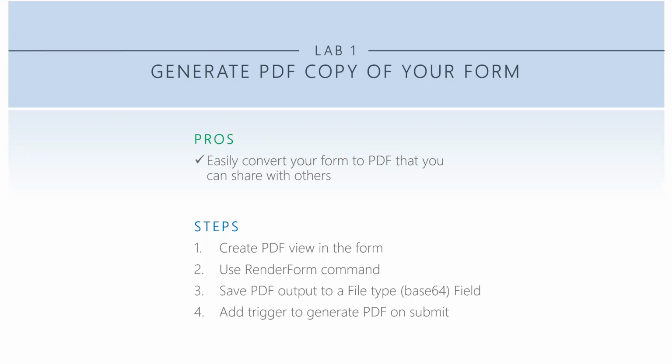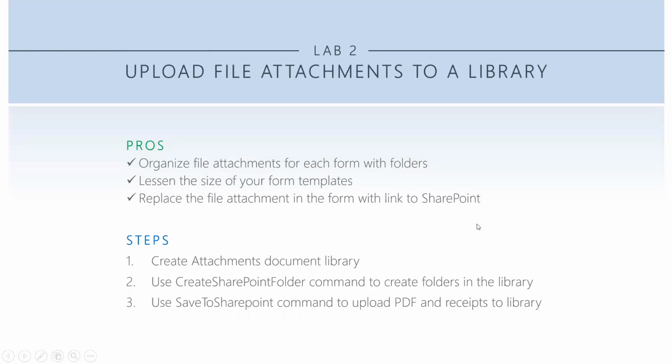Next slide, please. So we've discussed how to use the save to SharePoint command as well as the create SharePoint folder. With these commands, we can organize our file attachments from our form, and we can also reduce the size of our form so that it opens faster, and we can replace the file attachments in the form with links to SharePoint.